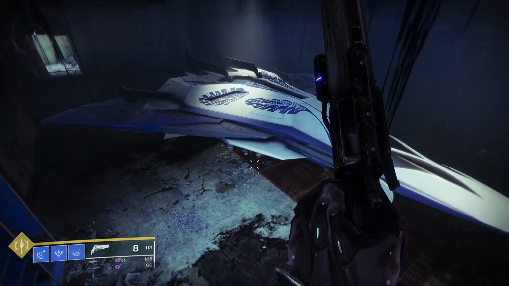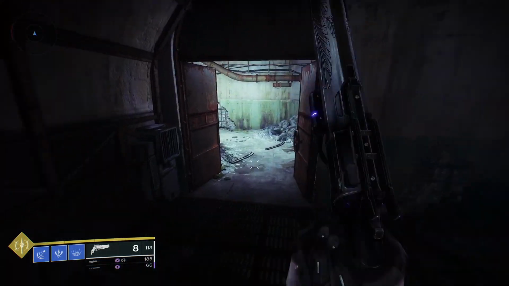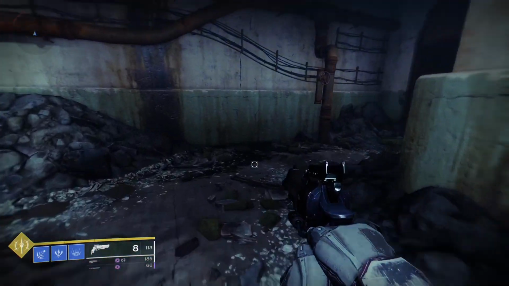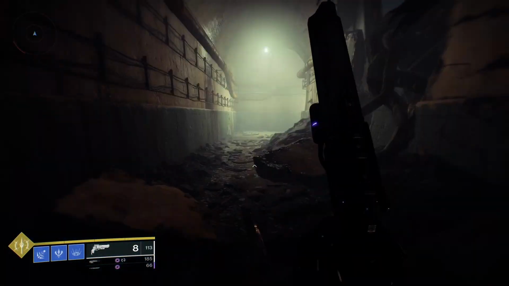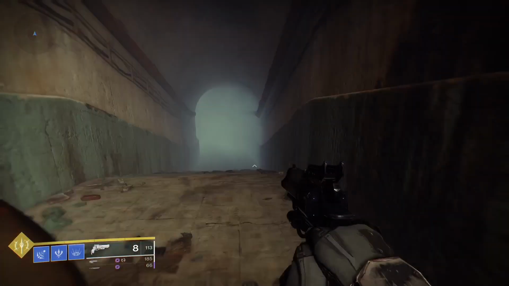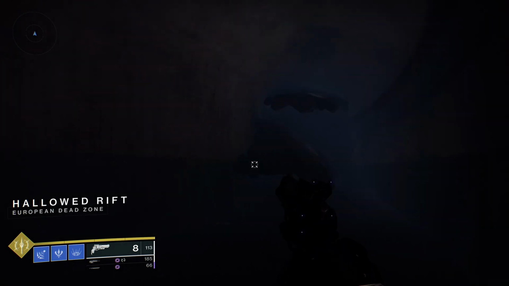Fascinating stuff, eh? Well, I don't know if it's fascinating or not, but it's a bloody lovely looking ship. I really like the design. I've had a look all through that room, and there's nothing else there at the moment. Now, I'm taking you back out this way because there's something odd here that obviously isn't meant to be, but I don't know. You follow this way. We're not going back the way we came. We're continuing going on. And then look, it says Hallowed Rift.